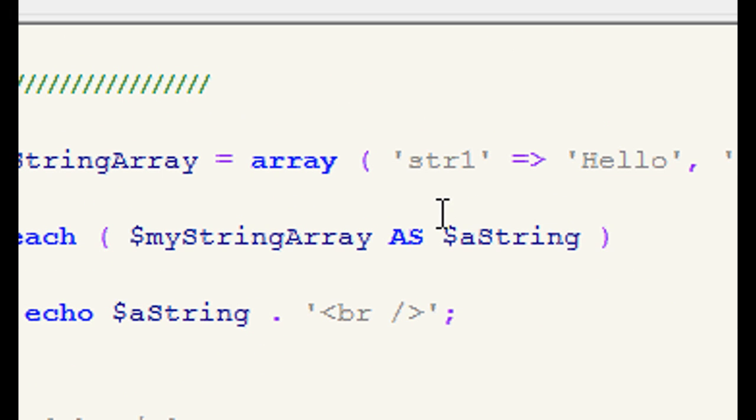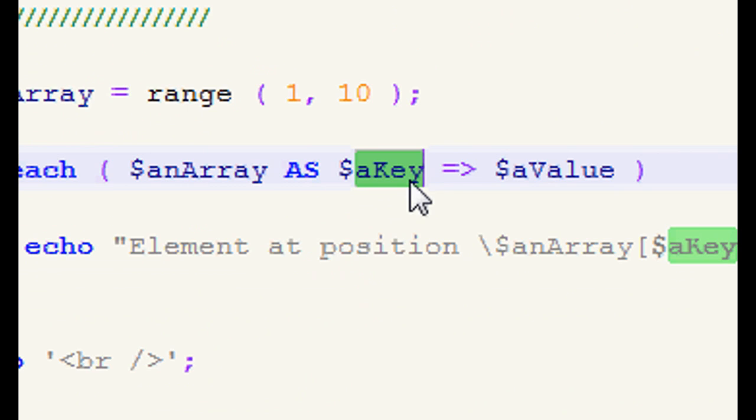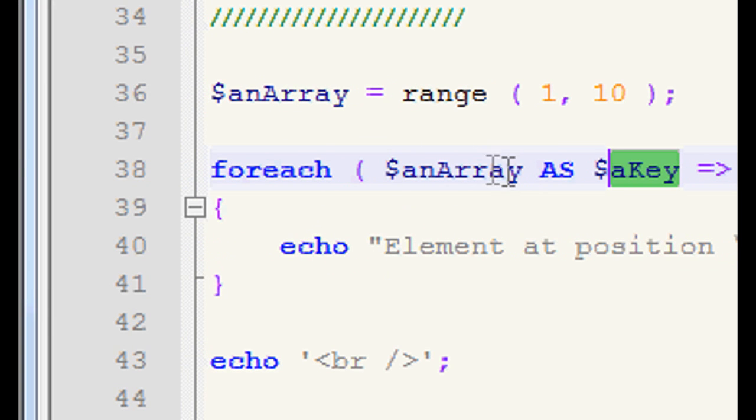Otherwise, if you know how the variables are ordered inside the array, you might want to grab the key even if it's a numerical key system. Because if you know the order of the values, you might know that the third element, so an array index 2, holds a name, and in that case you could say if a key is equal to 2, echo out the name, or in other words, the value at an array index 2. Otherwise, do nothing.